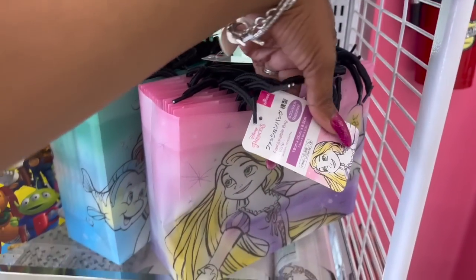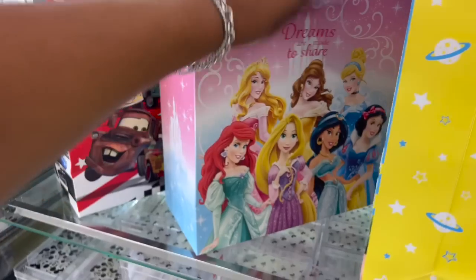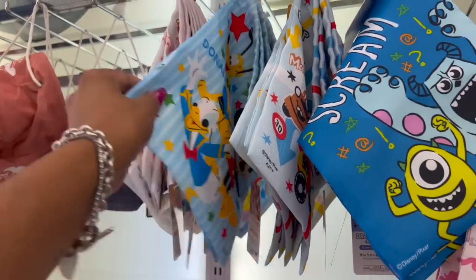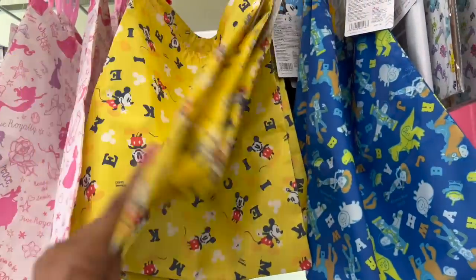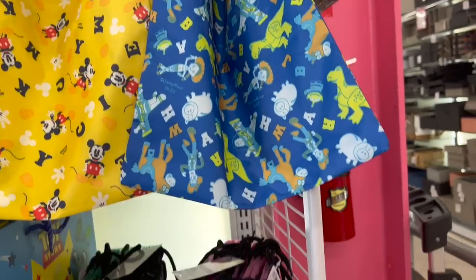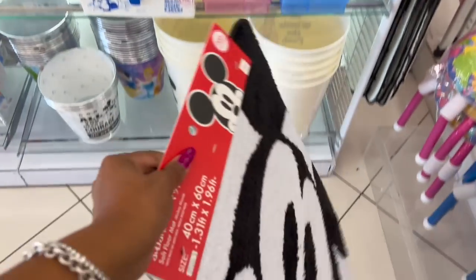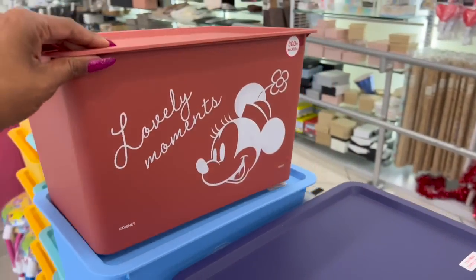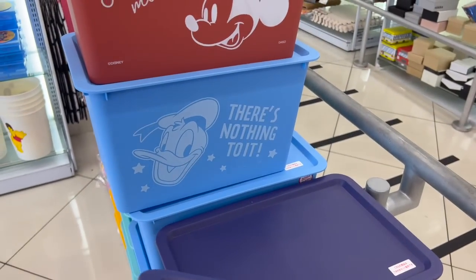These bags are really cute as well. This is the fashion bag — Disney Princess Rapunzel, Little Mermaid, Toy Story, Disney Princesses, and Cars. They have these little new drawstring bags — Cars, Monsters Inc., Disney Princesses, Mickey Mouse, and Toy Story. And I noticed this — I thought it was really cute for $4.25. It's a great deal for a Disney bath mat. Nice quality. And then these also look new at $4.25 — Lovely Moments with Minnie, Epic Romance with Mickey in blue, and Donald Duck in light blue.